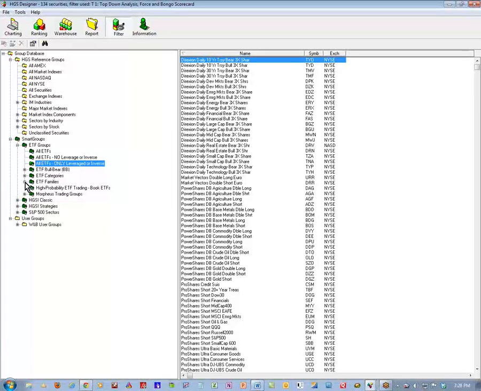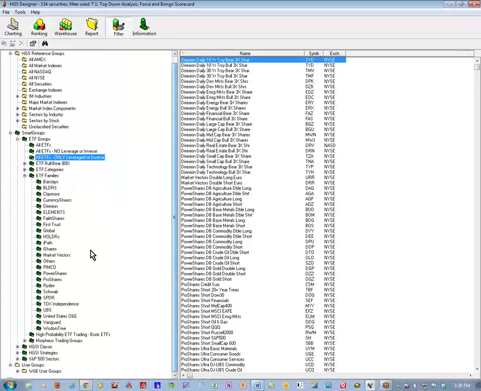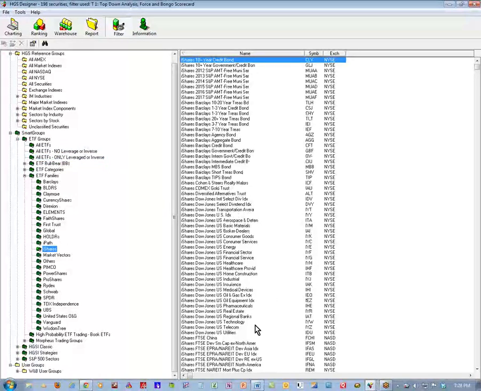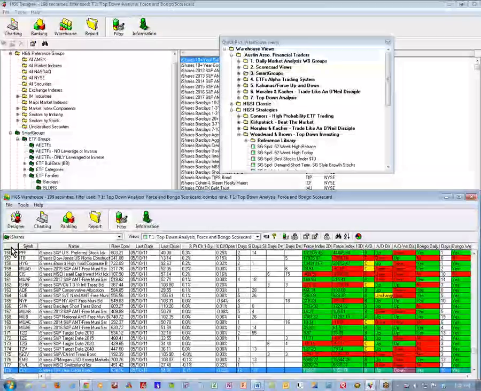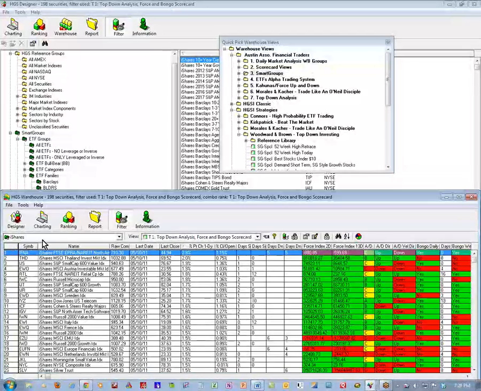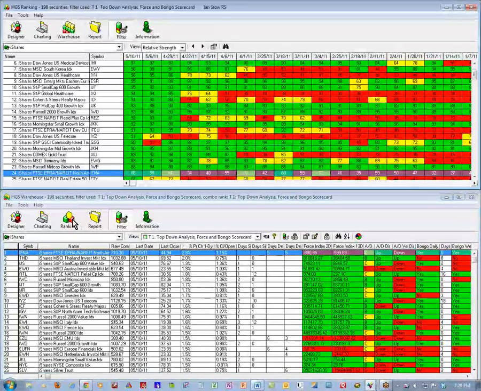There are categories, there are families. If you like to work with a certain family, let's say the iShares, for example, you can just click on that, and then you can just click back to the warehouse. Everything is interrelated. And then I can put this information in the ranking module just that quickly.